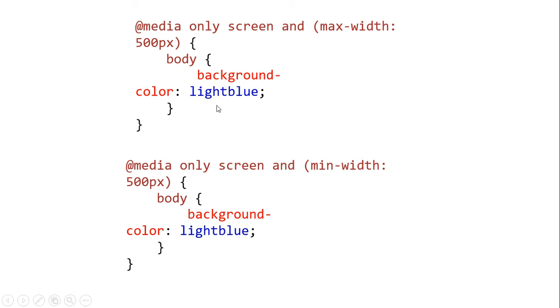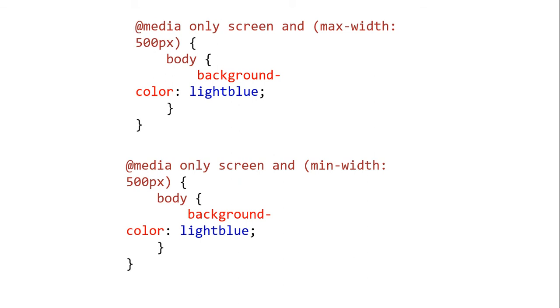This style applies below the width of 500 pixels, because max-width means we are defining up to 500 pixels. Below that width, we will apply this style on our web page.